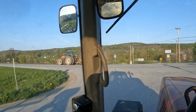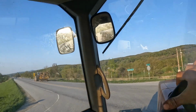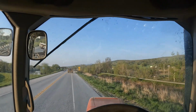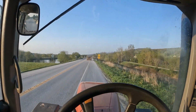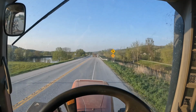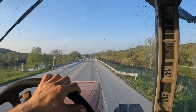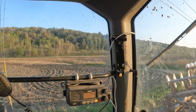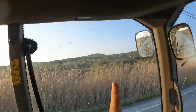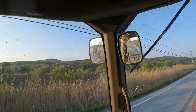Alex and me are headed to Richford now. Christoph will not be making it out there tonight still because it'll be dark by then, and there's no need to drive it down the road. We're not pushing that hard. We would have been out there already today, but we didn't get going in the morning. Everything's chiseled, like I showed earlier. Alex is gonna be starting in the big field, the big cornfield that's out here.